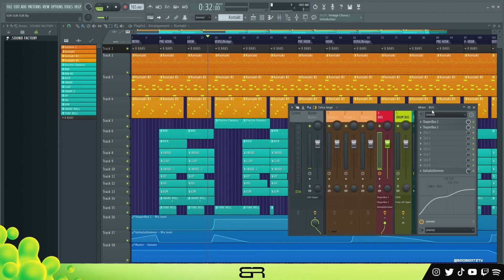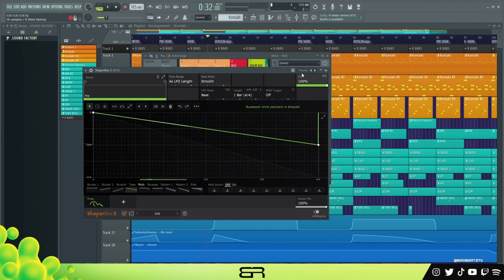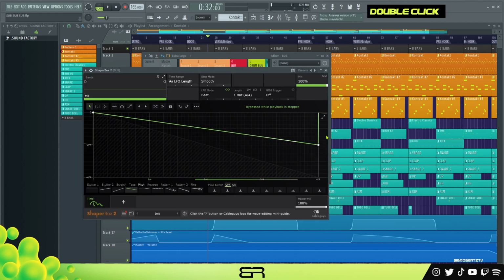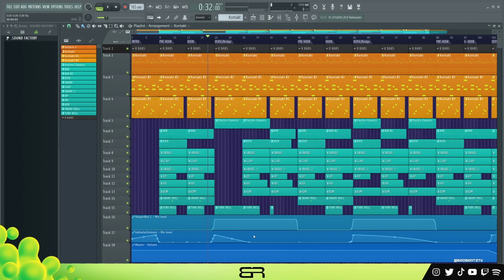So I'm gonna just show you the preset. It's the same presets from the last video. I just added another one so that it's a lot darker. So halftime, and then I just added some reverb to give it a little bit more atmosphere, just to give it room for the vocals, right? As you can see down here. Okay, so that's pretty much it for the melody. And now we can go on to transitions.